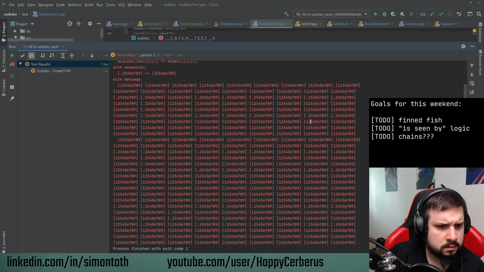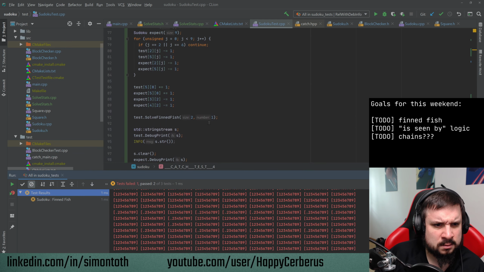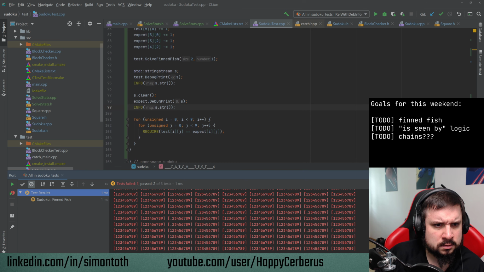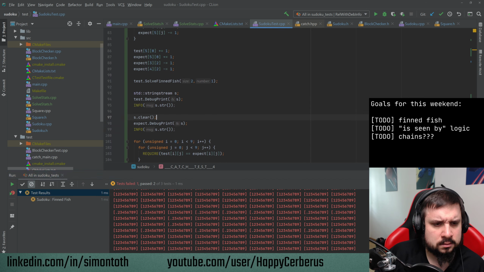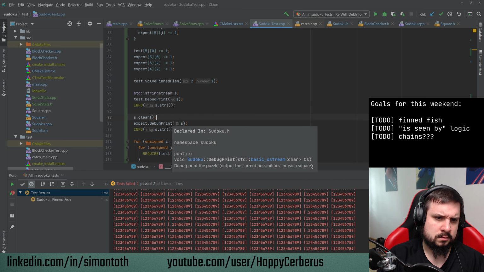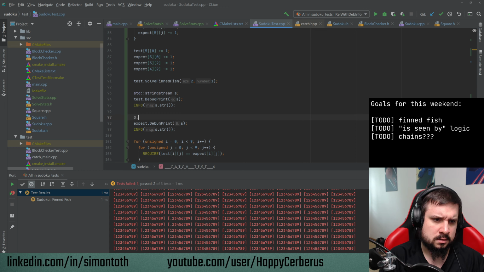What? 1, 2, 3, 4, 5, 6, 7, 8, 9. Why are there so many rows? Am I printing it like 3 times somehow? Or is S-Clear not doing what I think it's doing?